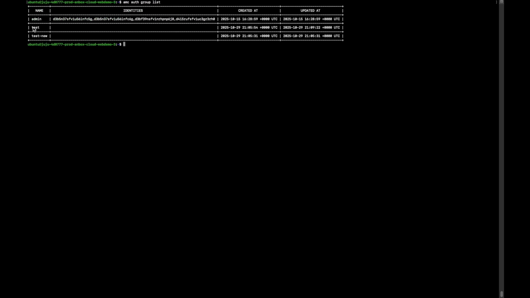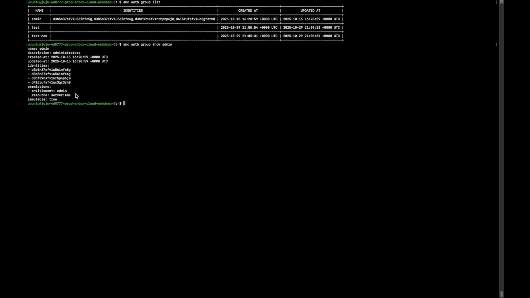So it has the two groups that we just created, which is test and test new, but it also has a group that we haven't created, which is the admin group. So this is present by default, and let's view more details about this. Run AMC auth group show, followed by the name of the group, which is admin. Now, as you can see here, this has the admin entitlement on the resource server AMS.